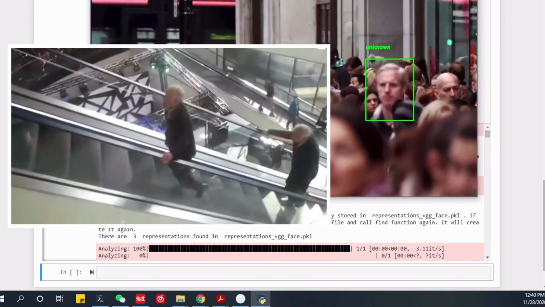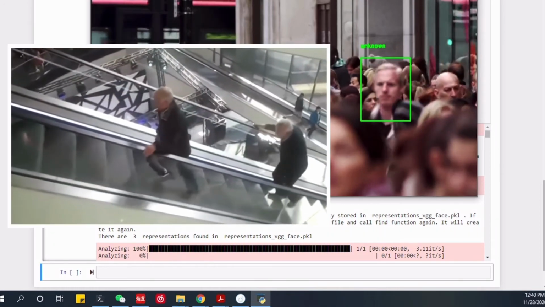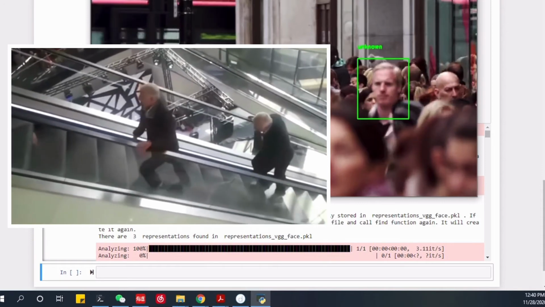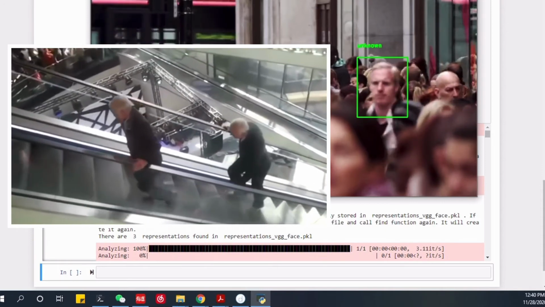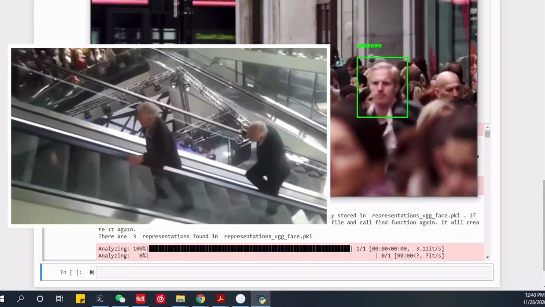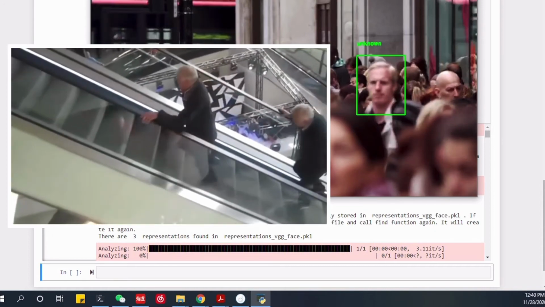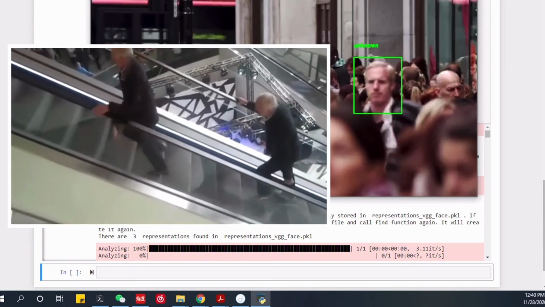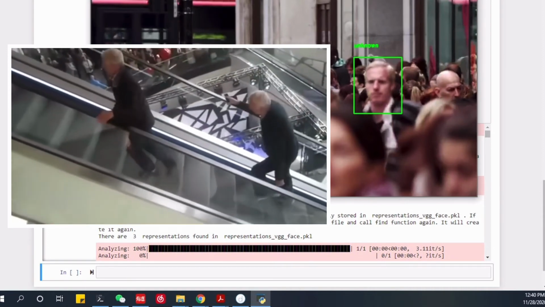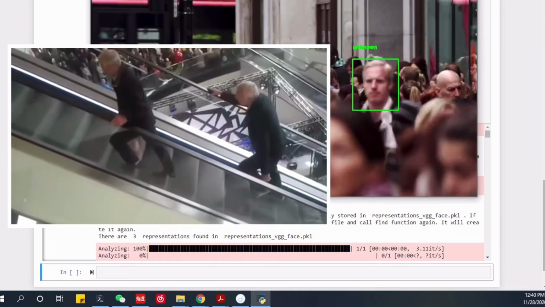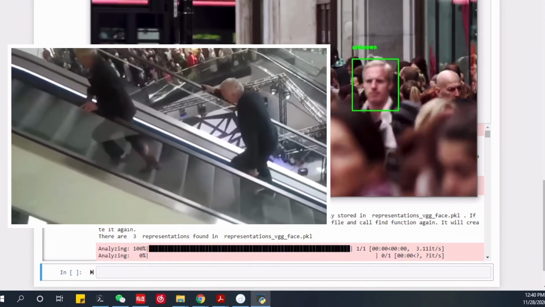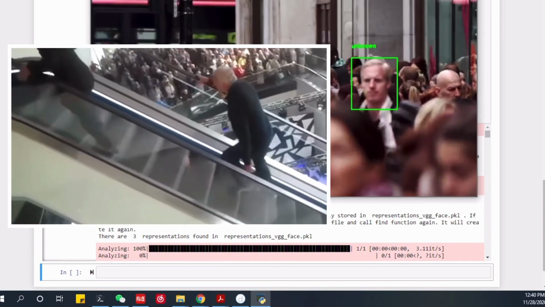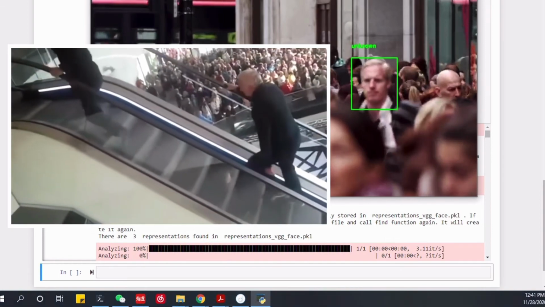So the test on the second video failed. As I said before, this is the side face, so our model cannot identify the face and capture it. Compared to this gentleman's face, it's very clear, it's a front face, and this is one of the shortcomings of our model. Even though the figure is relatively big, it still may not be able to capture the face.